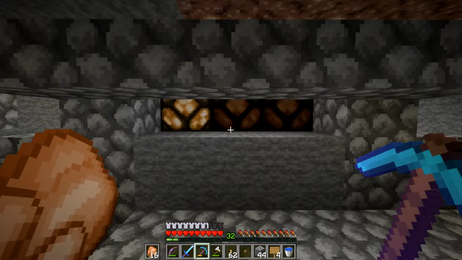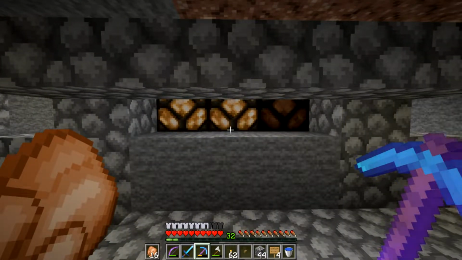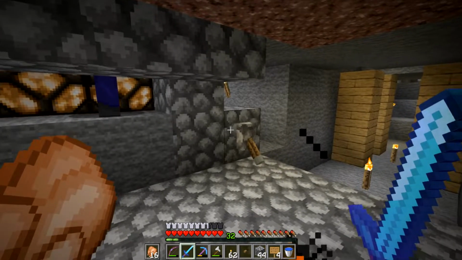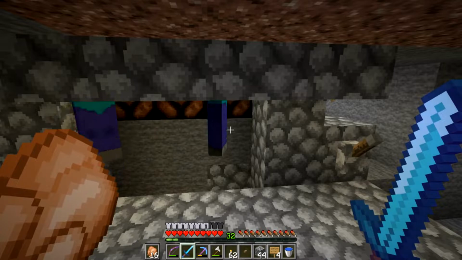Light number 1, please. Boom. Light number 2 was really destroyed, but there we go, it works. Light number 3, there we go. Boom. If we flick the lever, all the lights get reset.